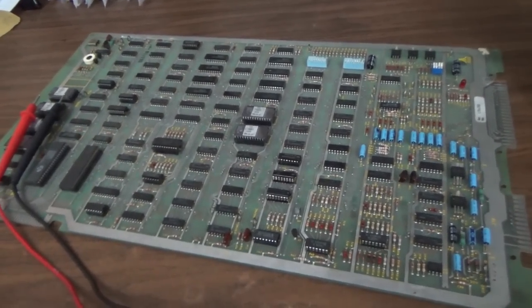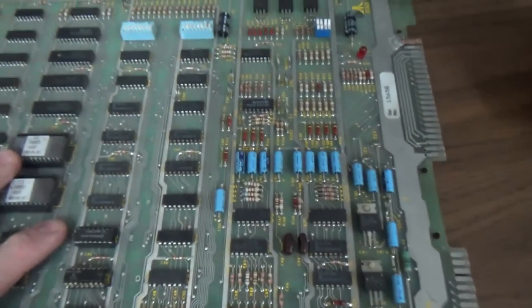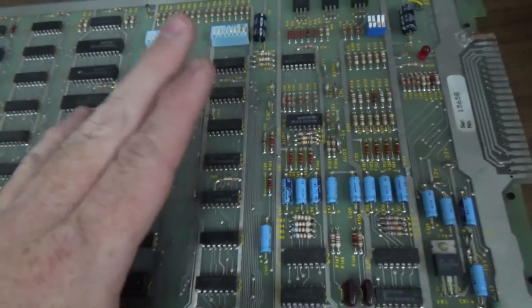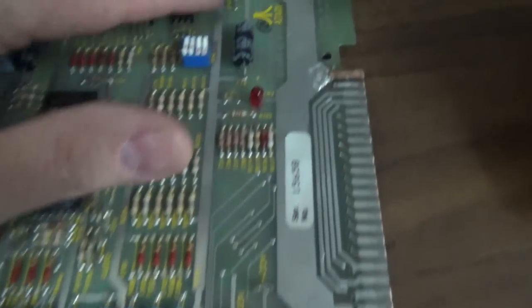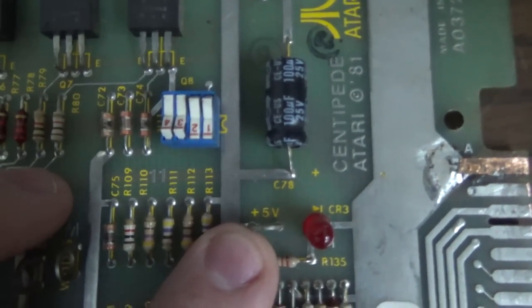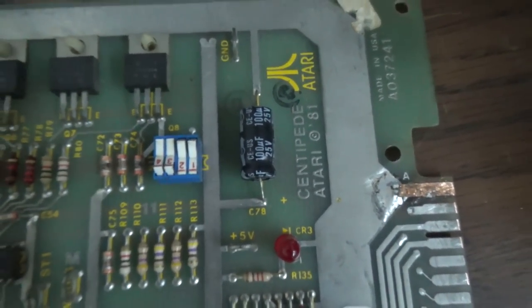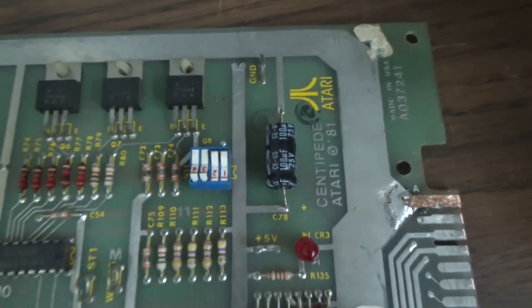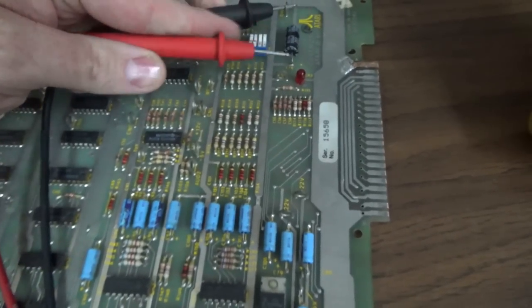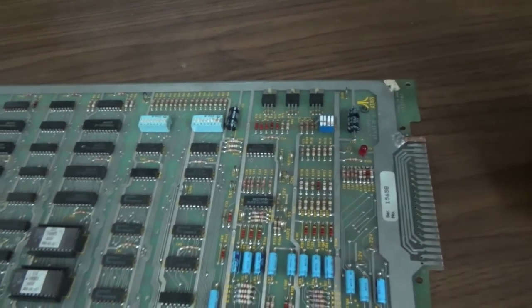So here's what the Centipede board looks like, and like I said, we're going through this part pretty quick because most of you probably already know this, but luckily on the Atari boards, they're pretty well labeled. You've got a little loop here for ground, and then your 5 volt is right here. Sometimes there will be a couple of them, like there may be another 5 volt somewhere else. I see a whole bunch of other grounds. You're just going to use your multimeter, black on ground, red on 5, and see if you've got 5 volts or somewhere near it. That is the most important voltage.